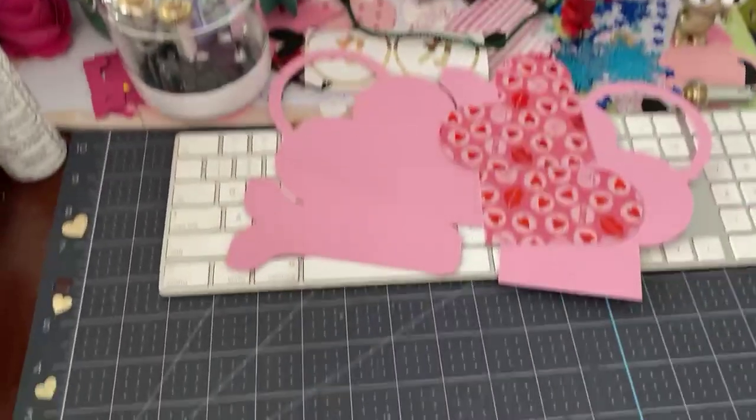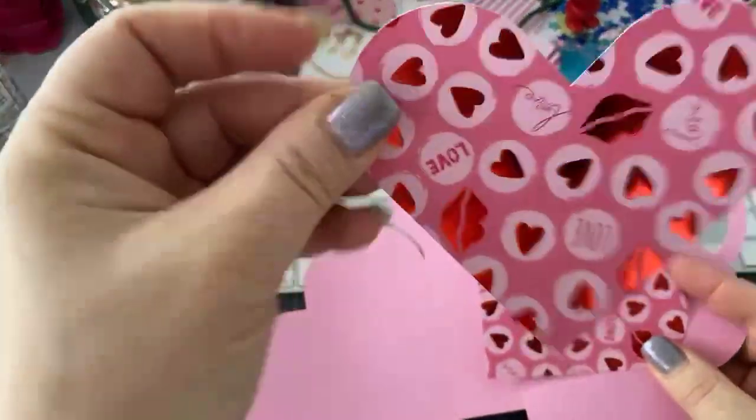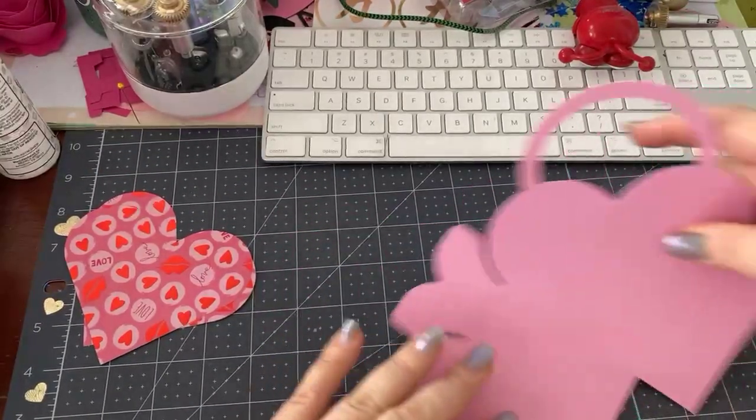Yeah, that paper is so cute. This actually, I'm not sure where this came from. This came from a Michaels sheet. It did not come from Echo Park. And pardon the mess. I am still trying to organize.